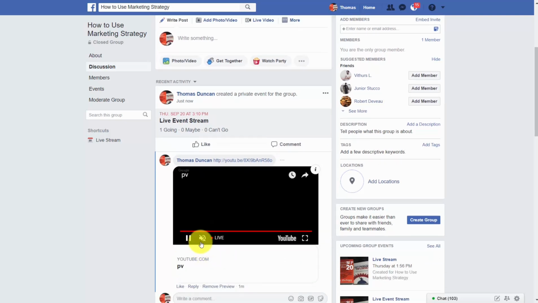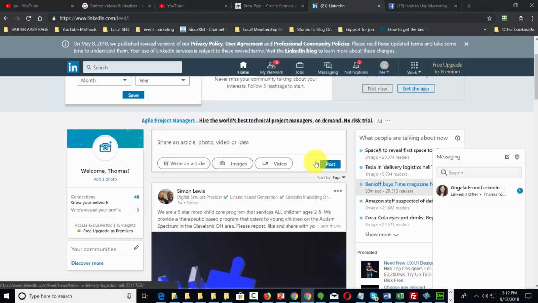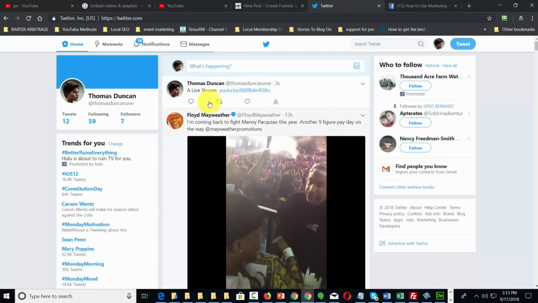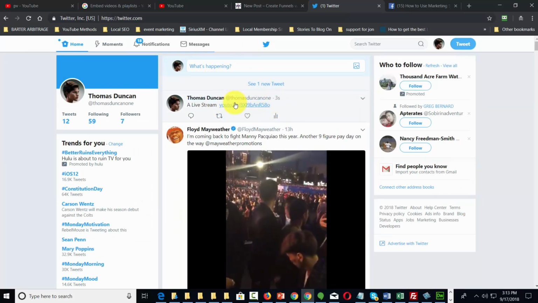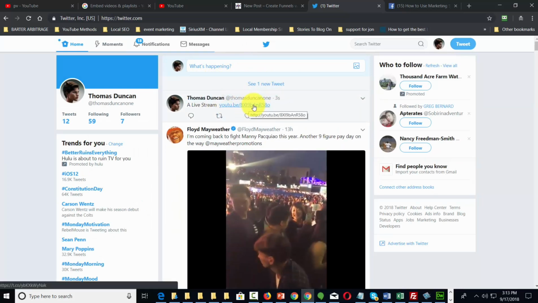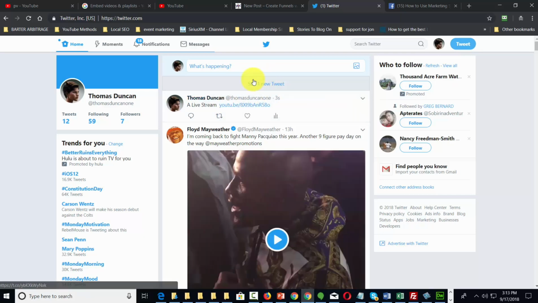Now, it won't be enabled for sound by default. They'll need to enable the sound, so you may want to give them instruction to do that. They will also be able to embed the stream on LinkedIn in the very same way, but this will be in their status. Now, by posting to Twitter, all you'll have is your direct link. So they'll be clicking this link, but they'll actually be taking the path back to YouTube Live. So this will not be an embedded stream.